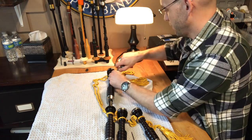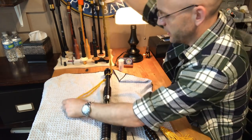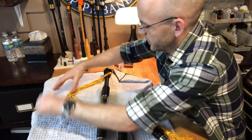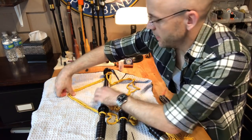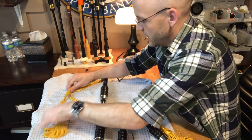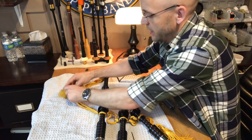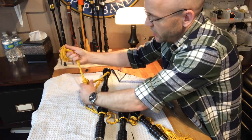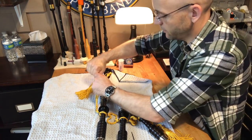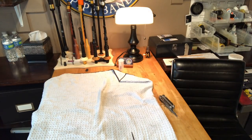We're almost done — now we just have the tail that we created here and this extra bit of cord. For the knot I kind of take it, lay it out, find where the knot wants to rest at the midway point — I just made a triangle — and that's going to help me just tie a little overhand knot right there. It doesn't need to be anything fancy. When you're done you should have about six inches of tassel left from the bottom.